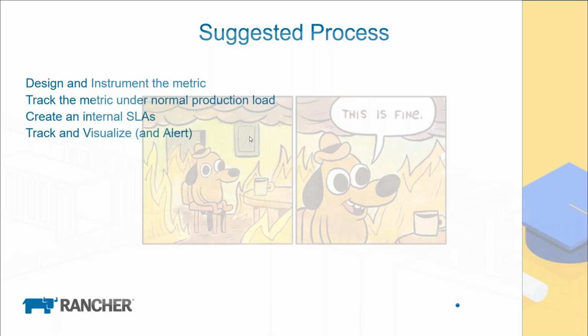And then create your internal SLAs, things that you're going to track and test against, both in your unit testing, your integration testing, and then your production metrics gathering and visualizations. And then track, visualize, and maybe even alert on those items. That way, you don't end up in a situation where your users are suffering. An ops alert goes off, you diagnose the problem, you fix the problem before your users notice. Or if there's a really big problem, you notice as the service is degrading versus it's already gone.